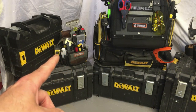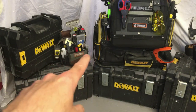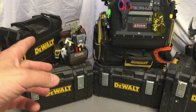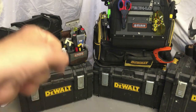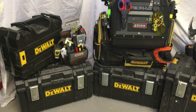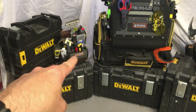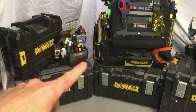So I've just set it up for a siliconing bag. In the pocket, it's got a couple of formers there, the Fuji kit, a lot of blades for removing old silicone, things like that. There's not too much in it, but it's a handy little grab bag just for any quick siliconing jobs, like leaking showers, things like that. So that's fine. I don't know, we'll see how that works. I haven't actually used that on a job yet, but it's just newly set up. We'll use that.